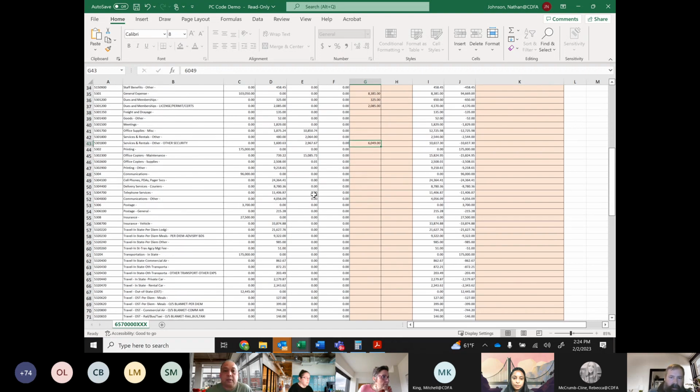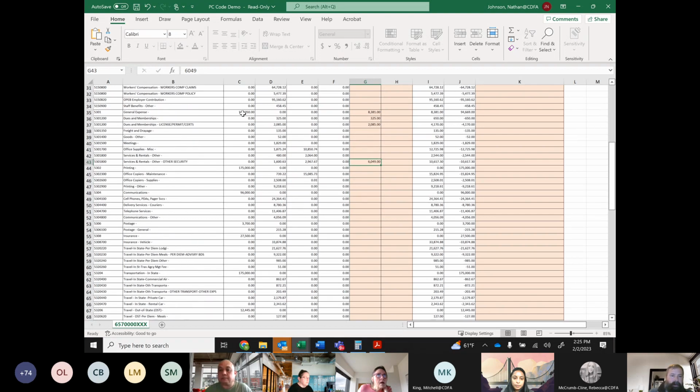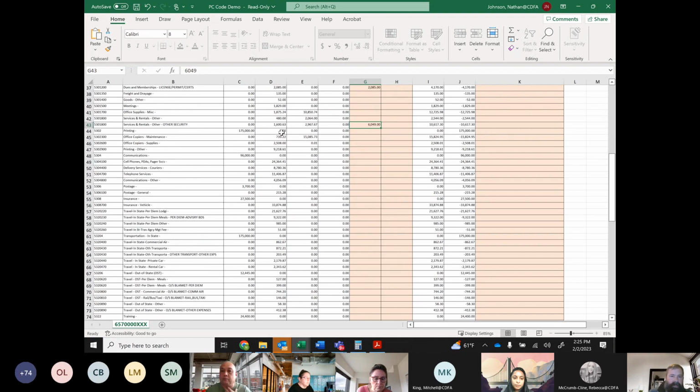So general expenses, usually you can just straight line unless there's something very specific like those dues and memberships. Printing, most programs can use a straight line projection, but some program codes have a really big print job that they do once a year. And if that already showed up, straight lining it would overestimate those costs. If they haven't shown up and you know they're going to, you're going to have to factor that in already. You'll want to add a comment.